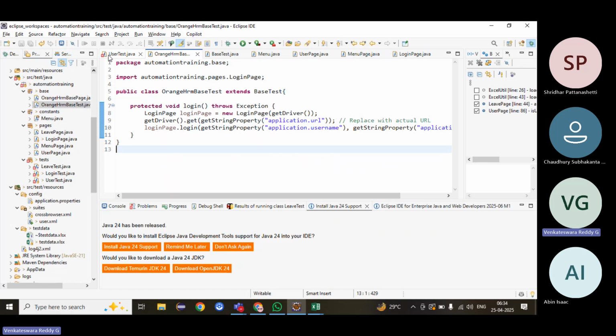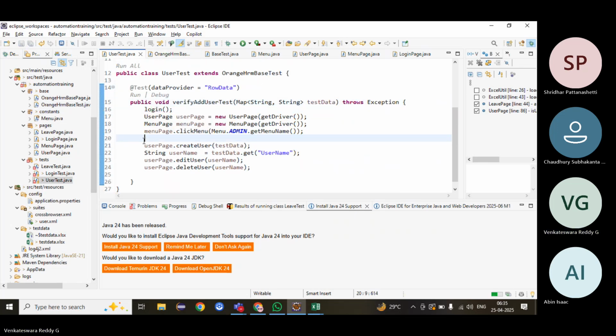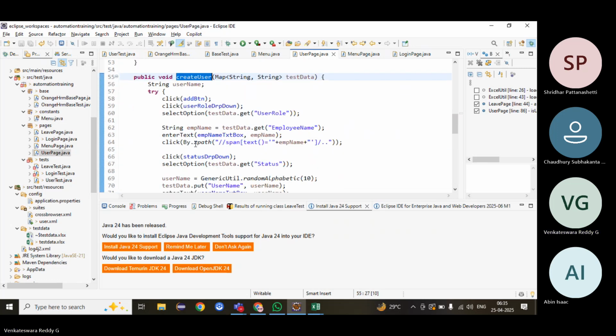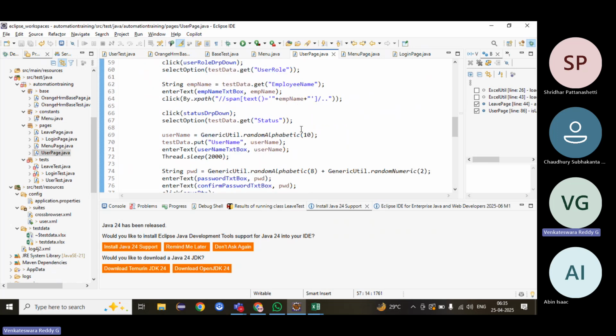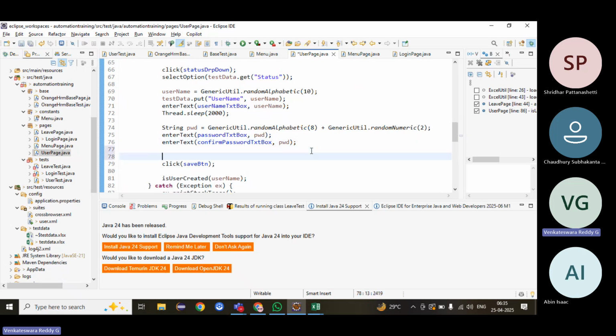Okay, fine. Now come here. That login is done. Click menu, will come to create user. Before clicking on the save button, here I want to take a log message, status info.